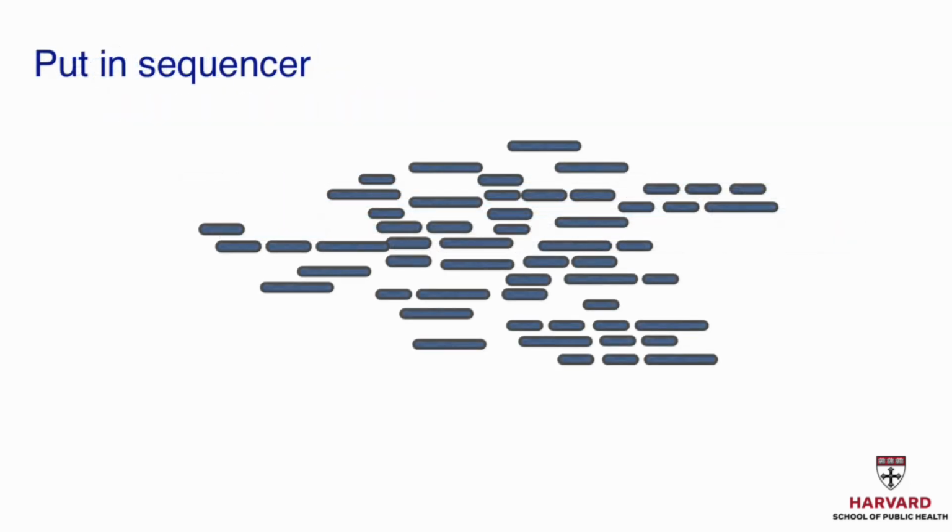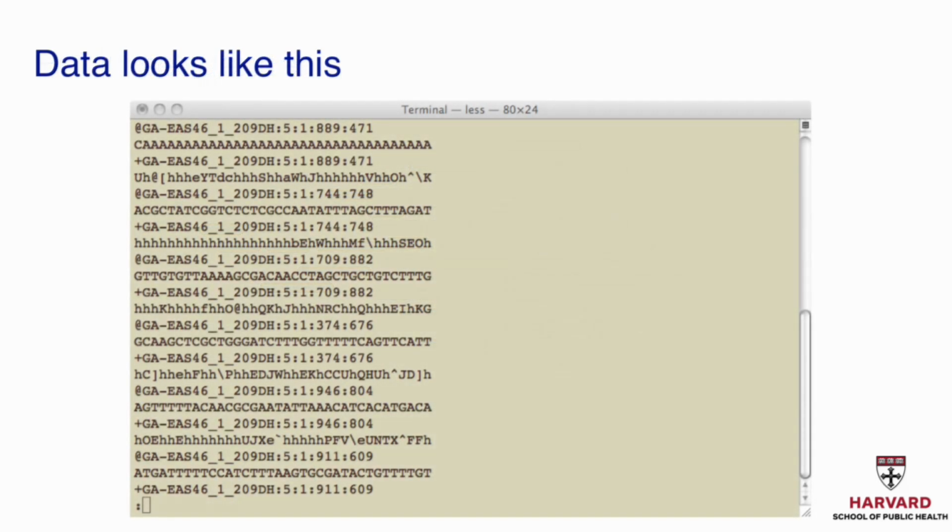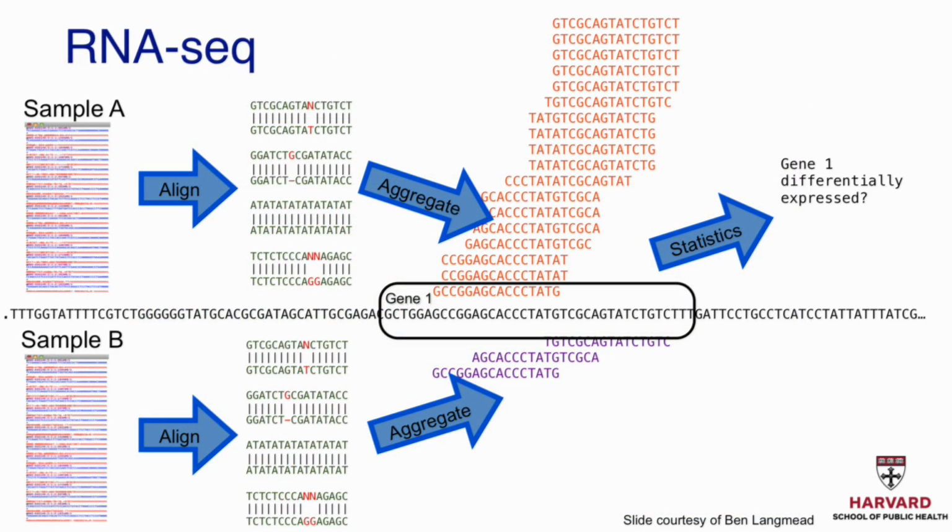Once we sequence it, we have reads, just like with any other application. And once we have reads, we can, for example, map them to the genome. So just to give a very quick illustration, imagine you have a gene represented here with this box. And we want to know how much of this gene was present in our sample. And we actually have two samples, sample A and sample B.